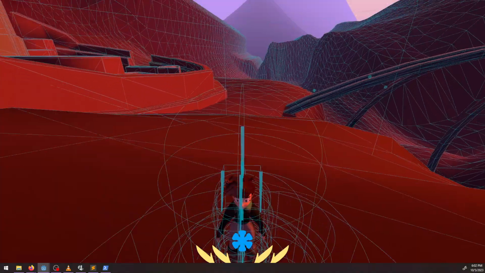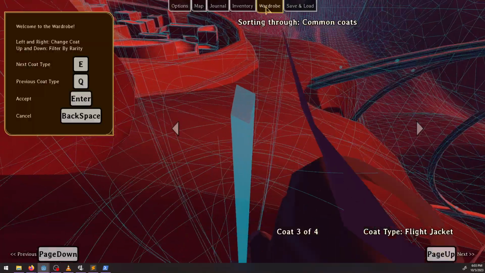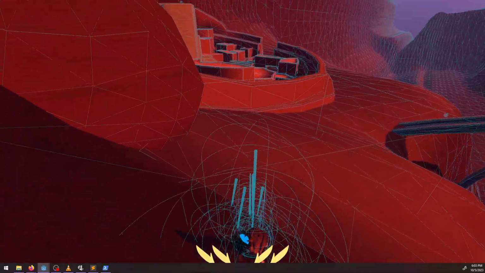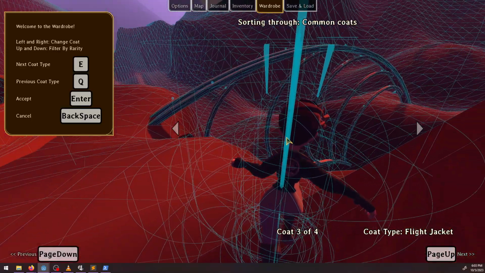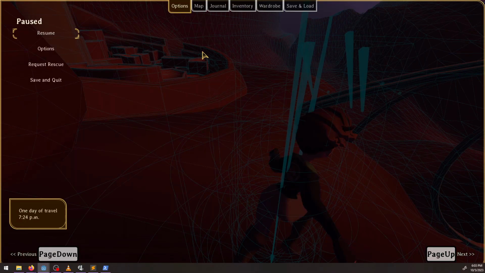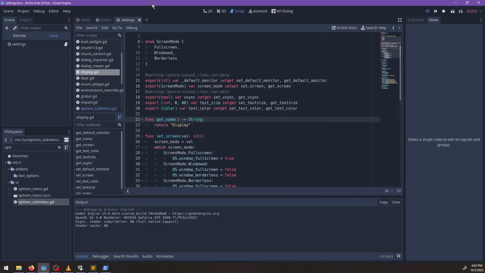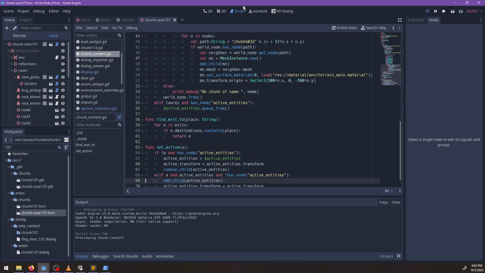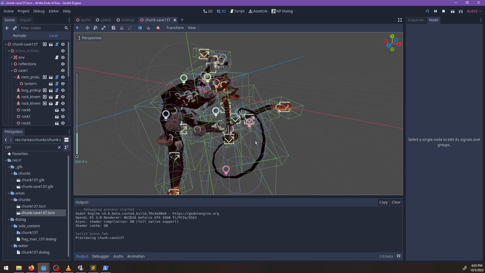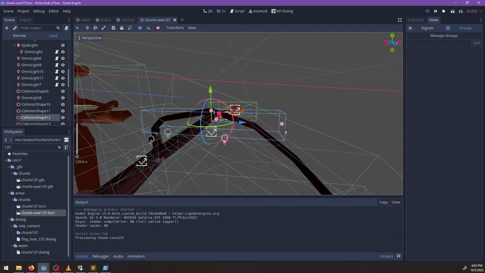Actually, I wonder if I can... That doesn't quite give me what I want. Ah, well, that's close enough. Because basically, I want the ability to actually see where this is. So let's go to 137. Because ideally, I would have a way of merging these scenes together. Yeah, this is the issue.